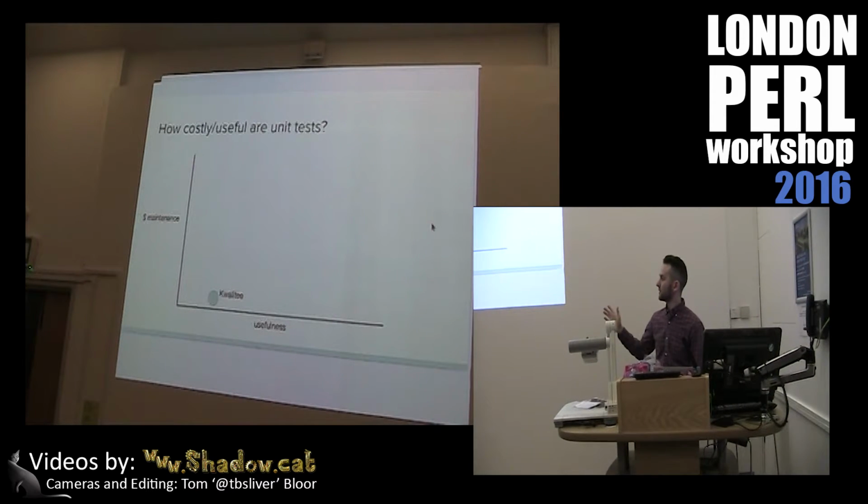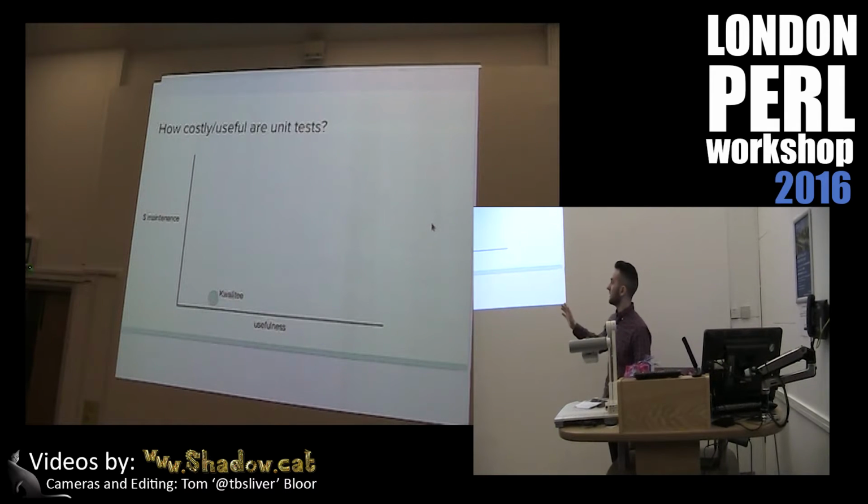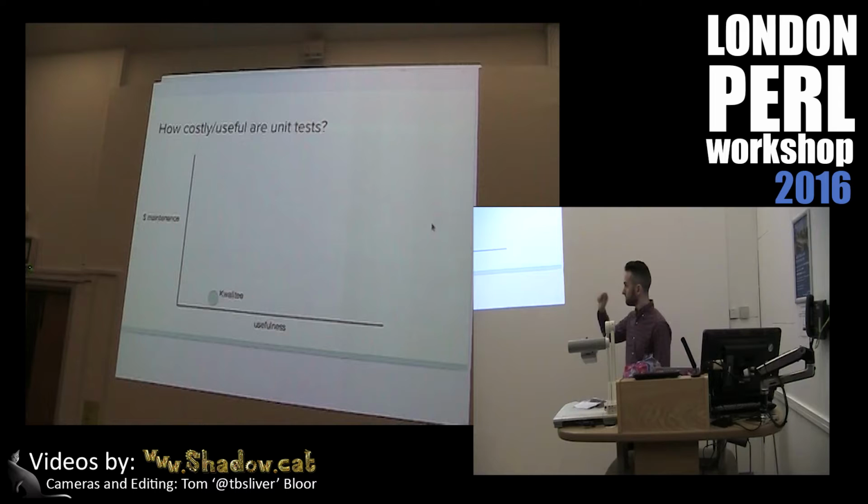Once you've configured them for your project, if they need configuration at all, they'll always be valid. And I've also said they're not very useful because if your quality tests fail, you know you have a problem with your application. But if they pass, you don't know that your application works.